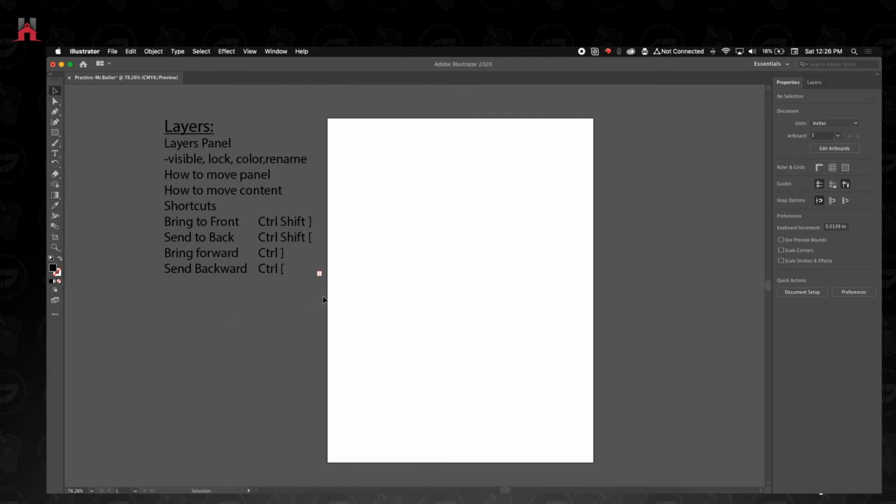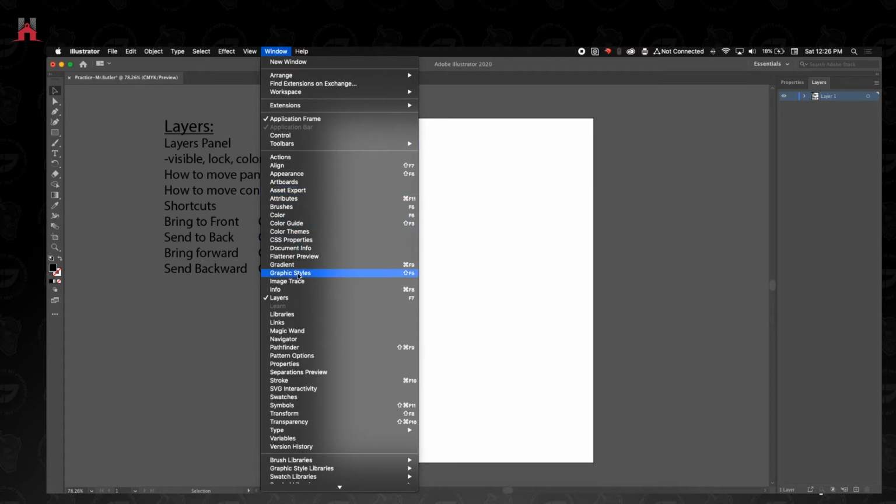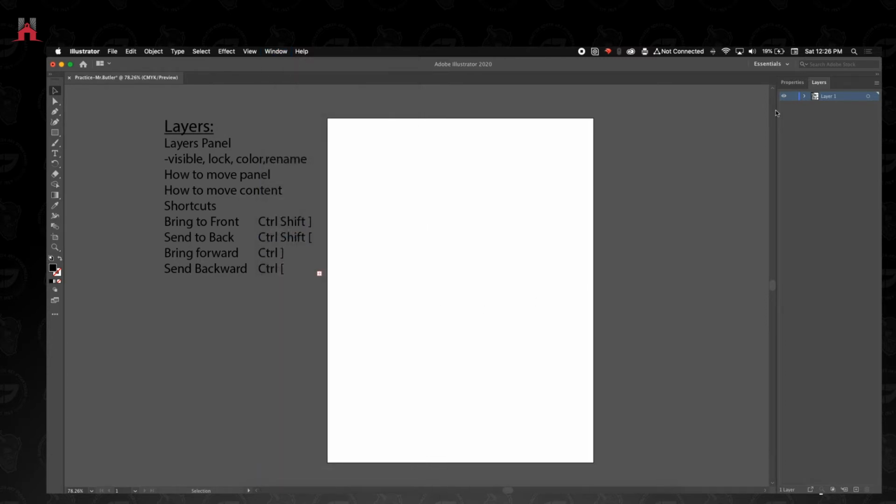So the way layers work, first, again, we're going to look at the panel. Panel should be visible on the right where it says properties and layers here. This is in the essentials workspace. If you do not see layers here, you can go up to Window and then Layers, and then that should reveal your layers panel. A quick preference that I have is I'd rather not toggle between the two all the time, between properties and layers.